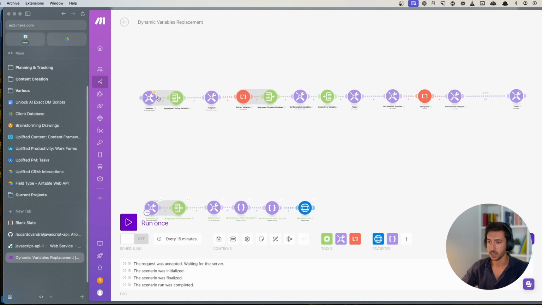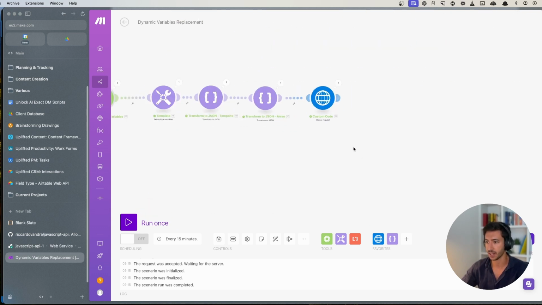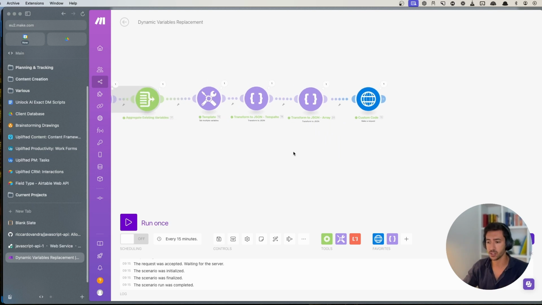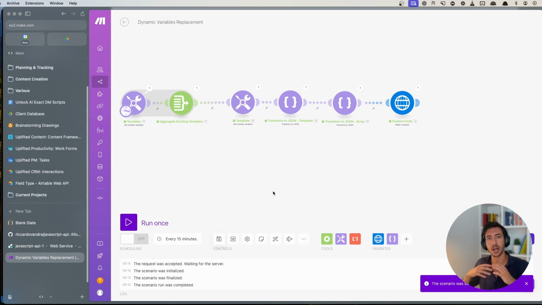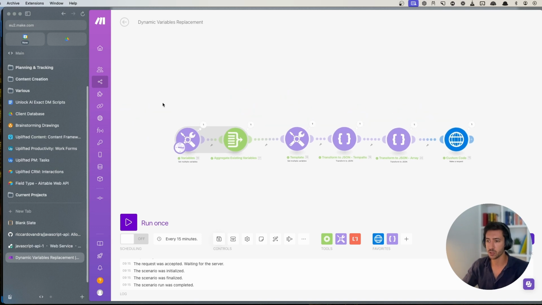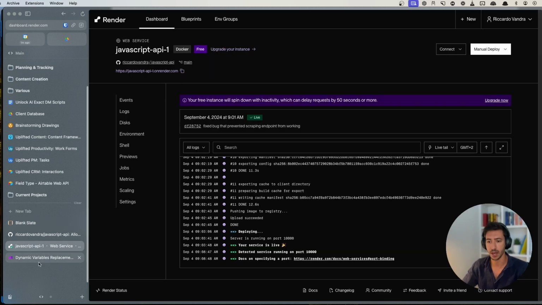But this workflow was way longer, and instead this one is way more efficient when it comes to this kind of different data manipulation variables. This is just an example, but you can apply this in way more complex scenarios and way more complex things. So hope this was useful. Hope you learned that you can use the JavaScript part directly within here.